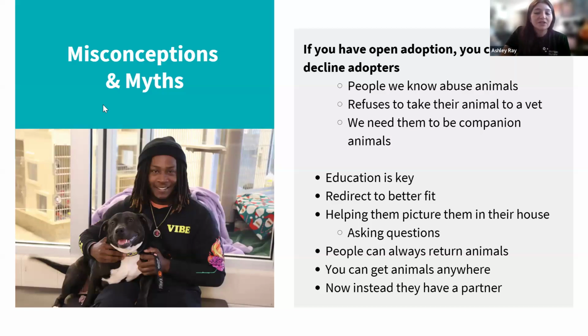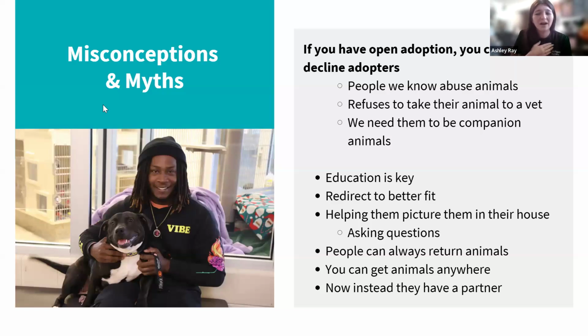A couple things to know too is that people can always return animals to us. We have a return policy, but we obviously would love to take their animal back if we can outside of that return time, because we know this animal and we can give them care, and we'd rather them come back to us and be provided the care that we can have, versus trying to find a new home for them. And that could be anything. So that's why we will welcome them back if people need to return.